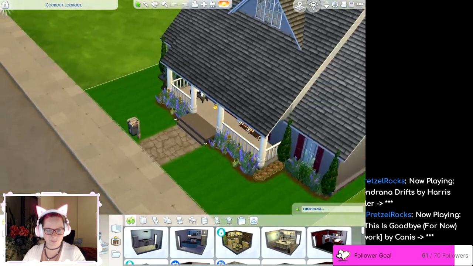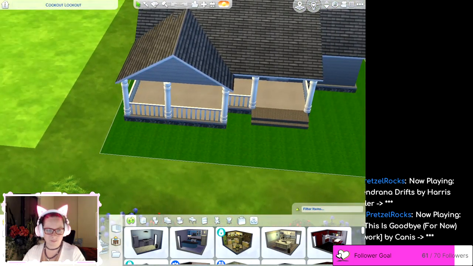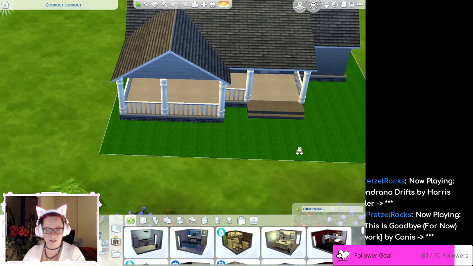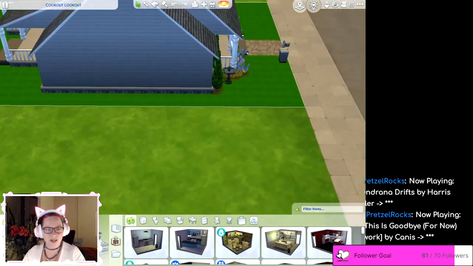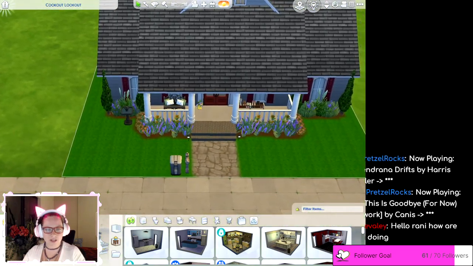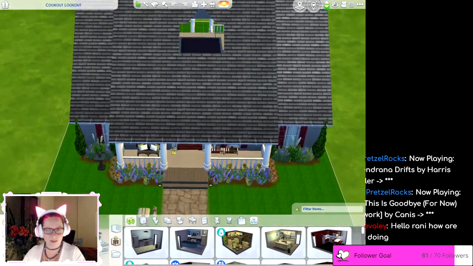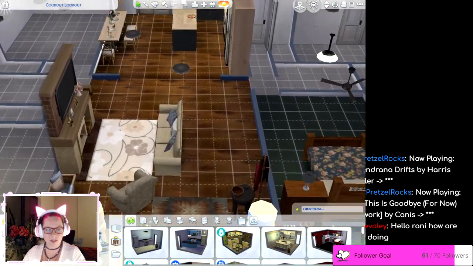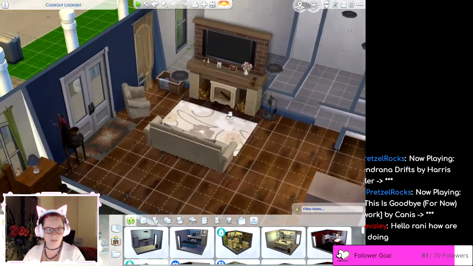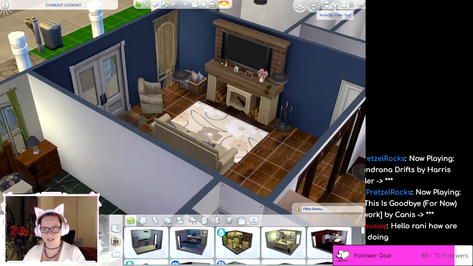This is the back of it. We have our porch over here, and the side of the house. We really just did kind of the front of the house. Let's go on the inside. We worked on the living room here, which I think we've done a fantastic job on.